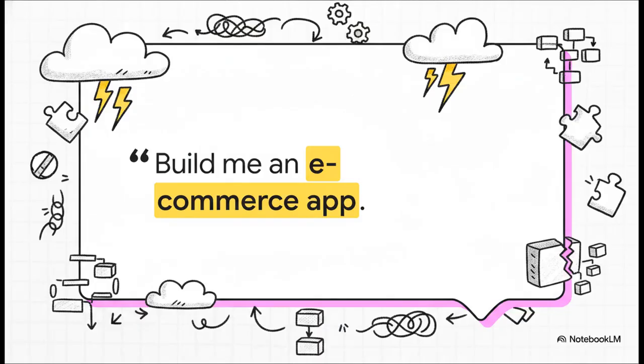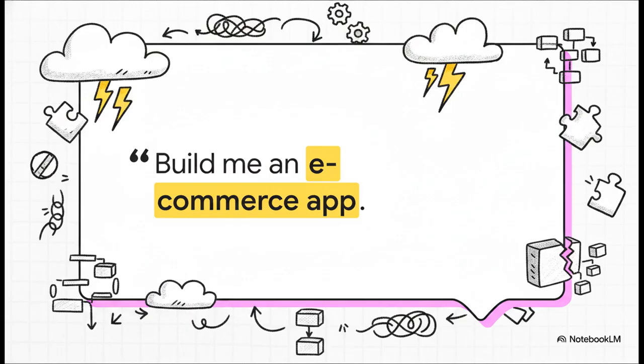All right, so let's start with the real problem here. If you've used AI, you've absolutely felt the temptation to just drop this exact phrase into a prompt box. Build me an e-commerce app. I mean, it feels right, doesn't it? Let the AI do the heavy lifting. But look, this is a massive trap, and we as developers need to stop falling into it.